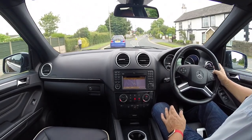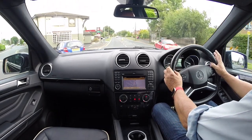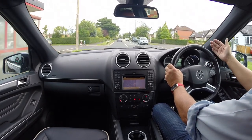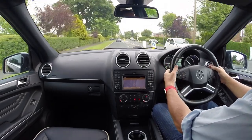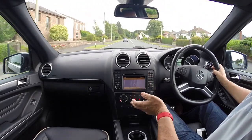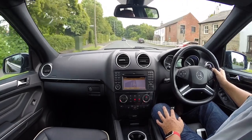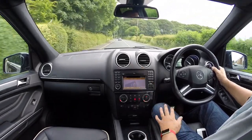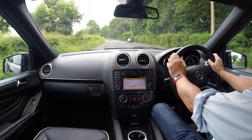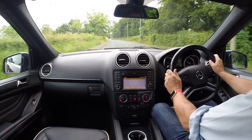I had one criticism of this car, and it would be the fact that the gear stick is actually on the steering column. So to park, or to put it in neutral, you click the end of it just here. To put it in reverse, you knock it up, and drive, knock it down. So you can override it with the paddle shifts at any time you want. However, particularly when it's just spitting outside, I have a tendency to press the end of this gear stick to just knock my wipers on. Of course, all that does is knock it into neutral, and then I wonder why I'm not going anywhere. But I dare say, after a few days driving it consistently, that you would actually learn, or I would hope you would learn, where the wiper stalk is.